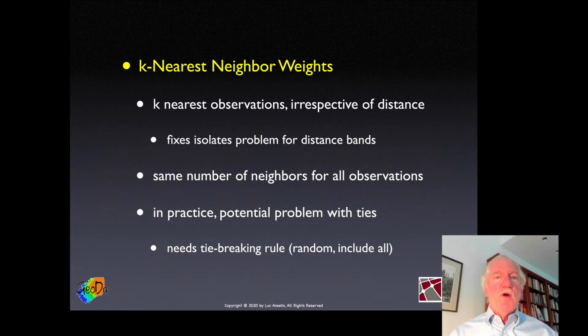So what we do in GeoDa, we randomly pick one or the other. Some other approaches are to include all of them, but then you break the k. So then you would say, okay, I'll take 4 and 5, but then for that observation, there's actually 5 neighbors, not 4. So then the k is violated, and that's why we randomly pick one or the other. But these are the kinds of things you think about when you do actual data analysis, actual data science.